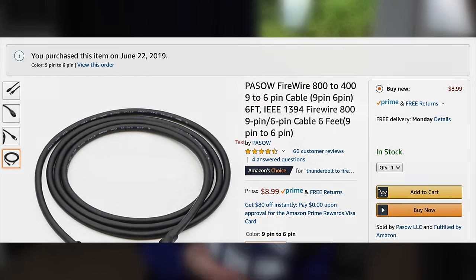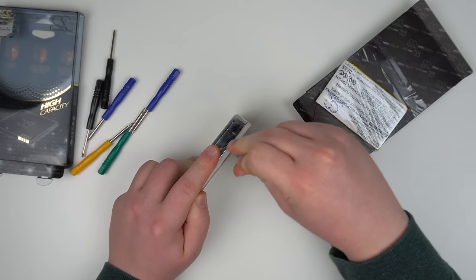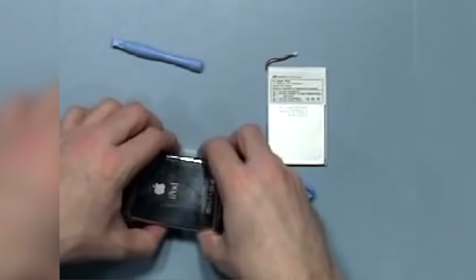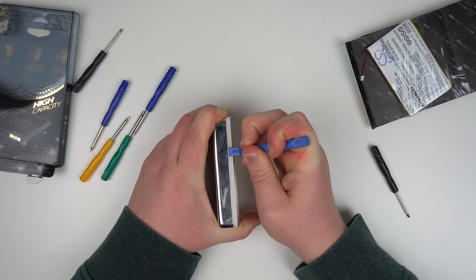I put in the order and waited. About a week later the package finally came in, and it was time to replace the battery. I had already looked up how to do it online and it seemed pretty easy. The trick is to get something small and flat in between the groove of plastic and metal and pull it up in one of the holes that serve to click it in. This YouTube video I watched made it look super easy, so I went to work, but the device was being a bit stubborn.